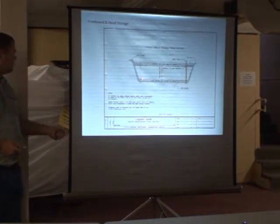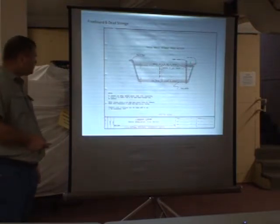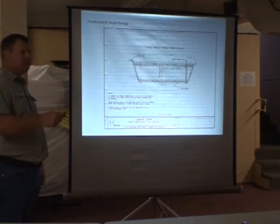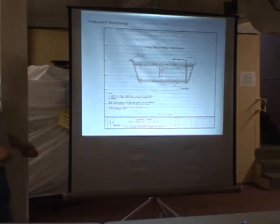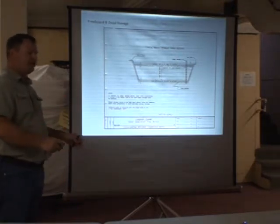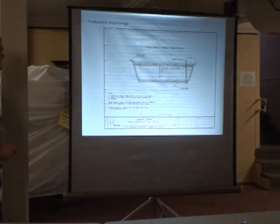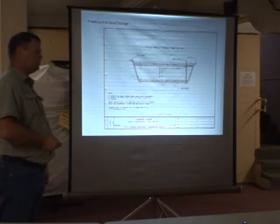But the top foot, what's critical is you don't get water all the way to the top, because a lot of times we'll have saturated condition just due to the rain. And when you get that saturated conditions, you can actually get water going over the top. Within the grass, you won't see it, but when you walk on it, you know it's soggy and it's pretty unstable. I've walked on a lot of lagoons that were all the way to the top, and even some that were running over that didn't blow out.